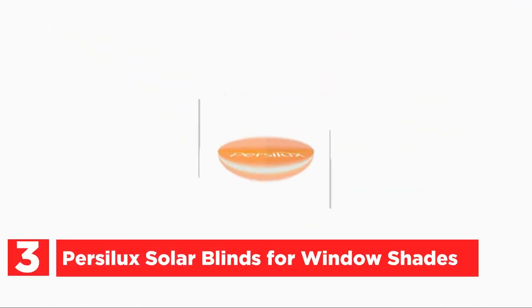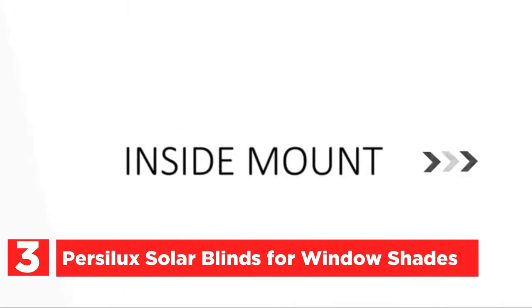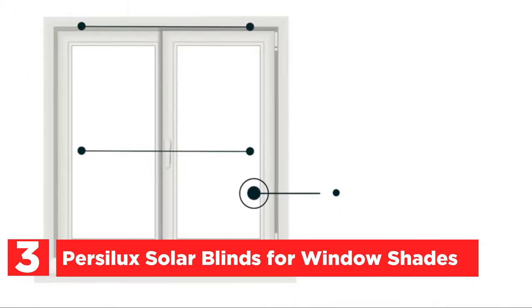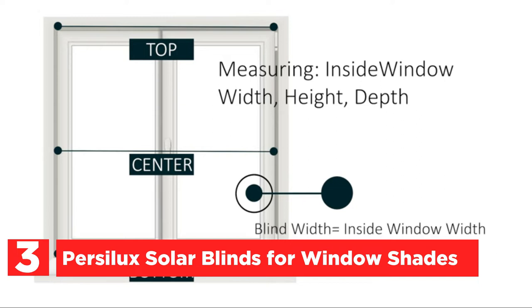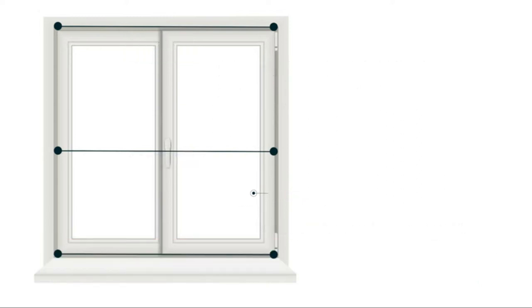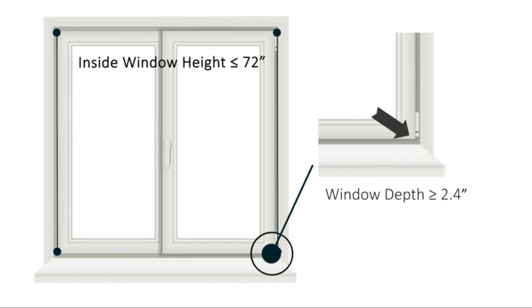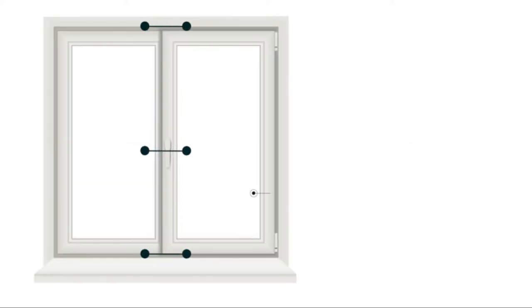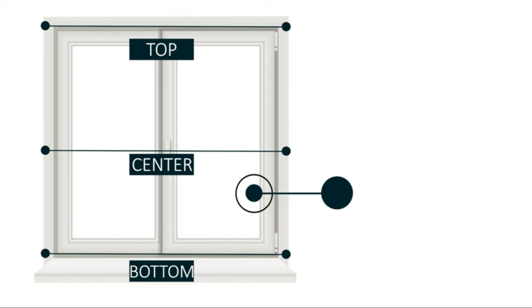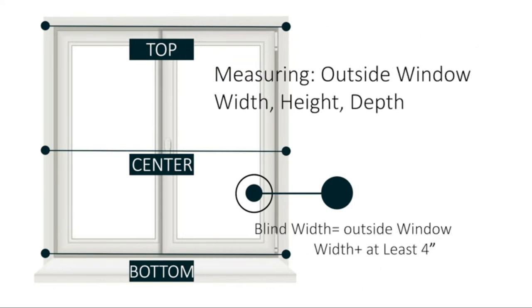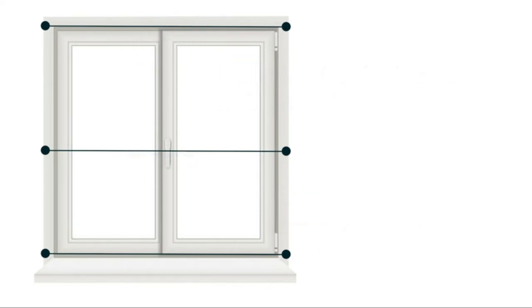The item number 3, Persilux Solar Blinds for Window Shades. The shades are available in 5 neutral shades, each of which has a 5% openness. Shades for solar screens with a 5% openness are popular and well-crafted to protect against UV rays and glare control, as well as fire retardant, waterproof, and even view-through. All while absorbing sunlight. Persilux Solar Roller Window Shades can be easily and quietly folded up using their metal chain.